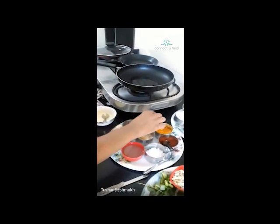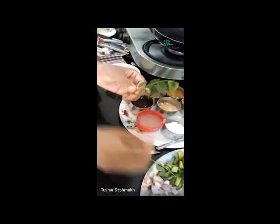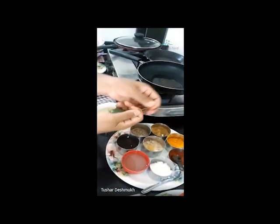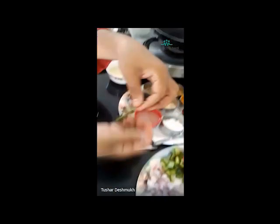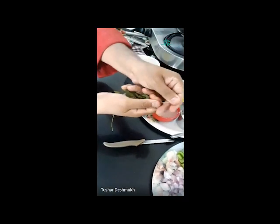Now what I'm going to do is, we have taken fresh kadi pattas. So just I'm going to take out of this. I have washed it very properly. So you have to wash it very properly and just keep make it dry.